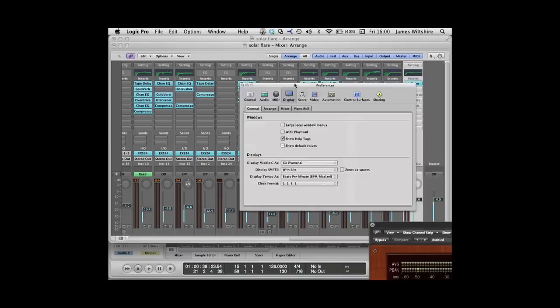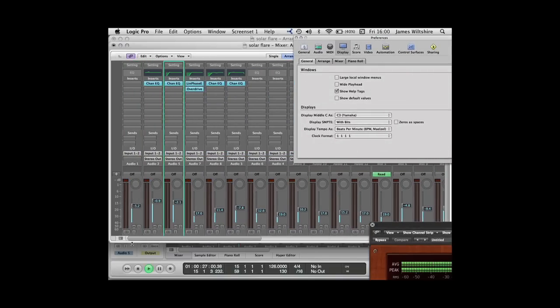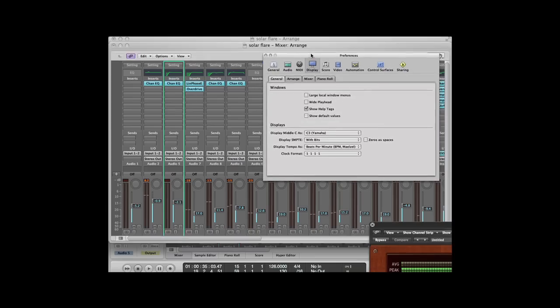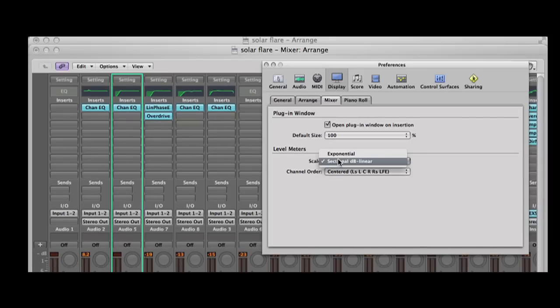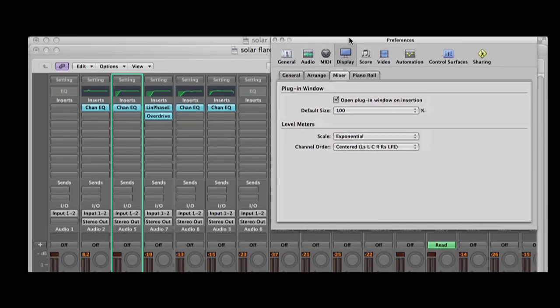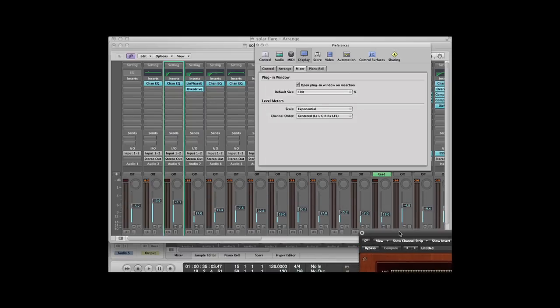So let me just quickly remind you of where we are. This is the mix as it stands. Now I've changed one preference. So if you pull up your preferences and go to mixer, and then on the level meters, change, this is how Logic defaults to exponential. So if you just buy Logic, put it onto a laptop, and then start mixing at this kind of level around -14 or even around -18 or 20, this is what your meters will look like.